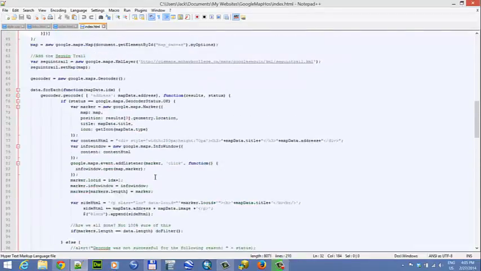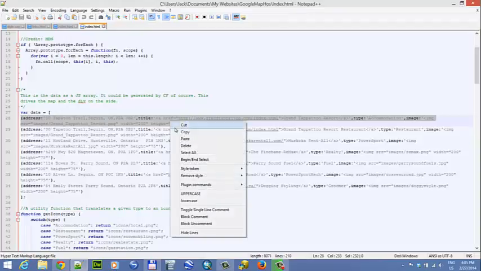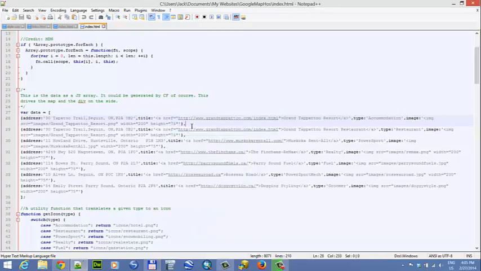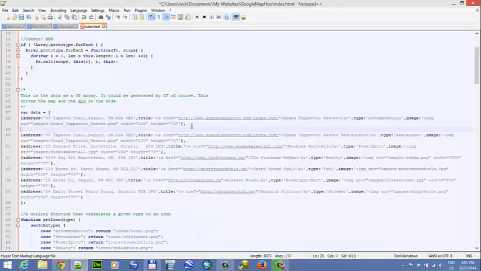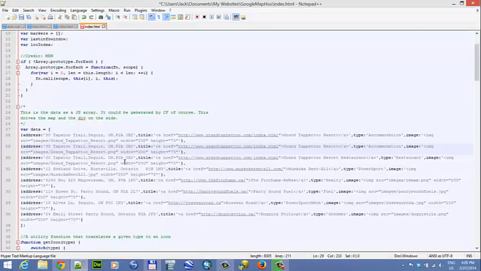So let's go back up to the top, and let's say I wanted to add a different restaurant, or a different accommodation. What I would do is copy that part, and then paste it underneath there. So what I have to do now is just edit that one right there.